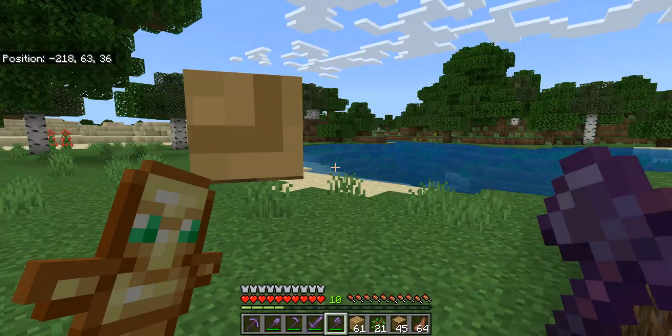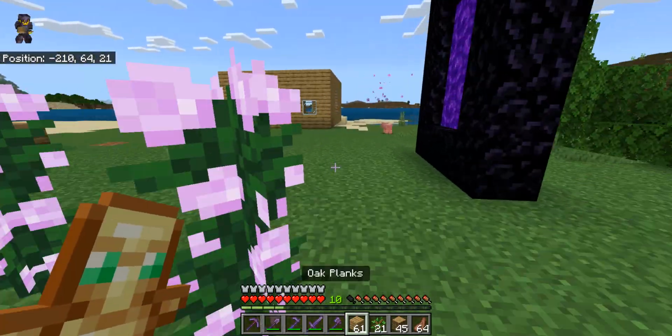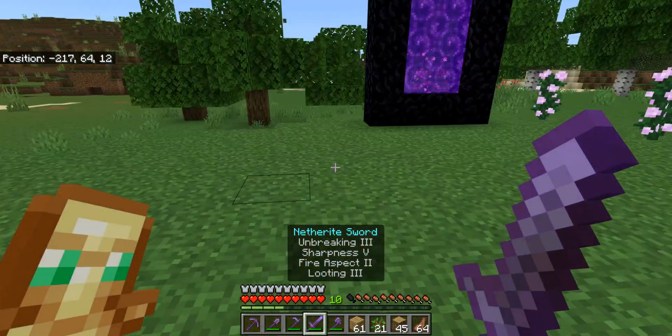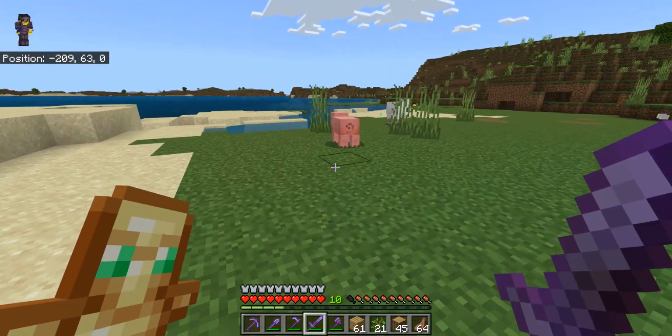But anyway, my world isn't that big right now. All I have is a house with Perry inside and a ton of animals around here, which is really good for my food supply because I definitely need it.